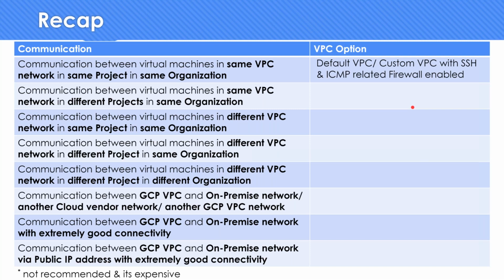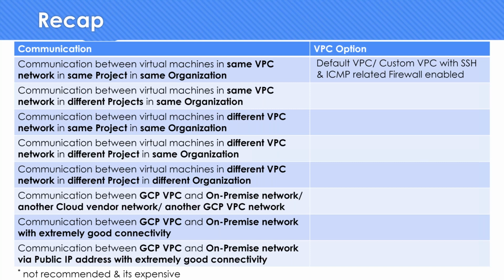Or if I use a custom VPC, I will use, as Vivek mentioned, a firewall rule. If I use default VPC, no action to be taken, folks. It is going to be already there. Firewall rules is open. I just create two virtual machines with internal IP address and start working. It's going to work for me, right? If it is a custom VPC, then you have to explicitly open up your SSH port, any other ports. Straightforward option there.